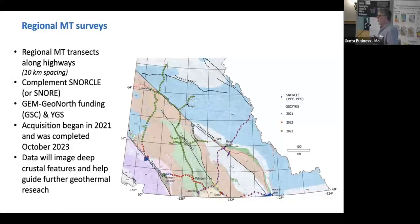Another thing we did, which is more looking forward, we partnered with the Geological Survey of Canada and just completed last week a very extensive regional magnetotelluric survey. This is much coarser scale than what we've done at community level. But the intent here is to image a very large portion of southern Yukon. We have coverage across quite a bit of southern Yukon, pretty much all the roads across southern Yukon. And the idea would be to help us zero in on where the next targeted study should be.